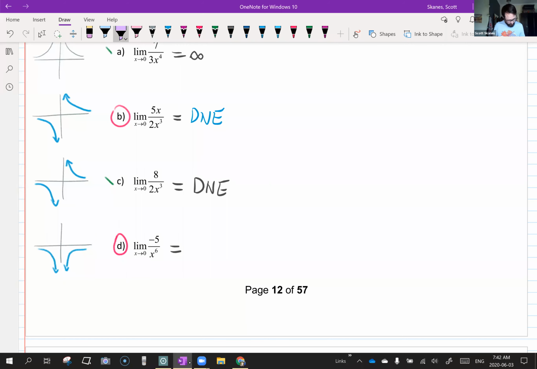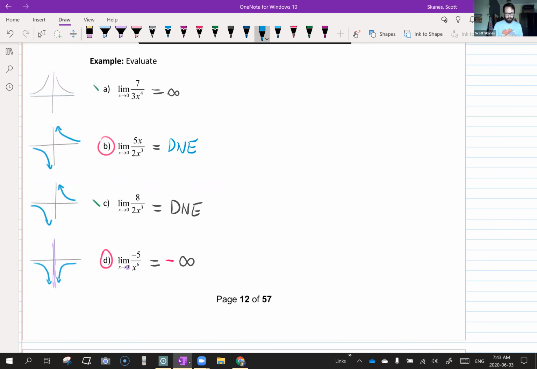Remember, we're looking at x approaches 0. That's this center line. It does exist because both sides are shooting down to negative infinity. So it's negative infinity. You're allowed to have infinity as a limit because you're explaining what happens as the x gets closer to where it wants to be. You're just not allowed to have two different limits on each side. All right, negative infinity. So everyone who said positive infinity, make sure it's negative infinity.